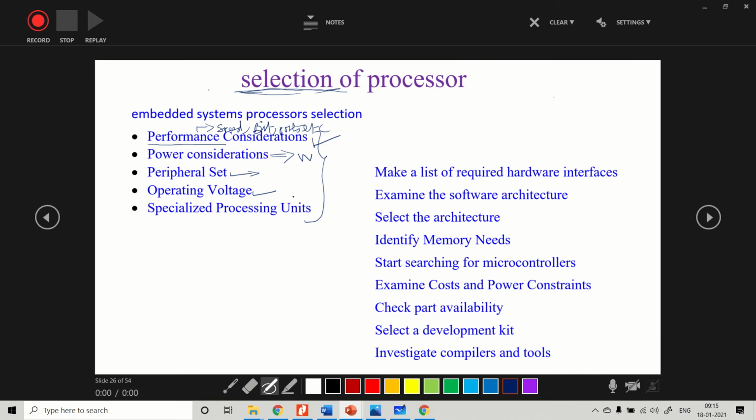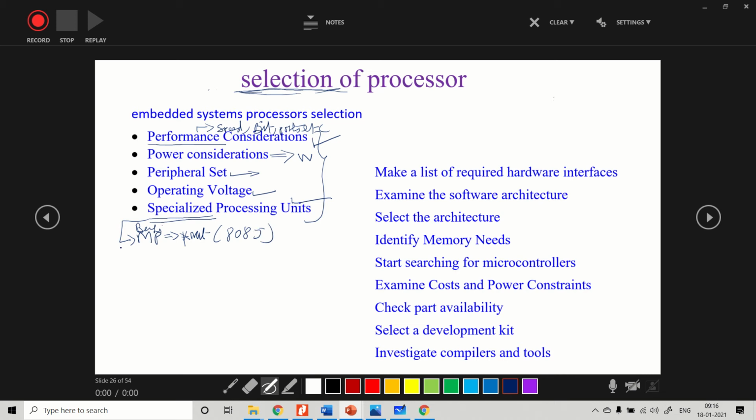Next, specialized processing unit. What is meant by specialized operation? Suppose a basic microprocessor has no multiplier operation. I think you know the 8085.